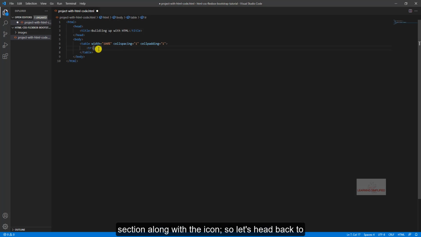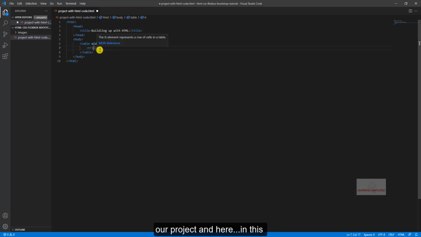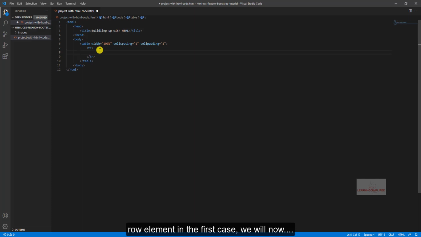So let's head back to our project, and here in this row element, in the first case, we will create the first column element where we will mention that the icon comes here.